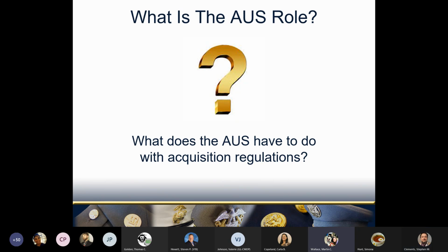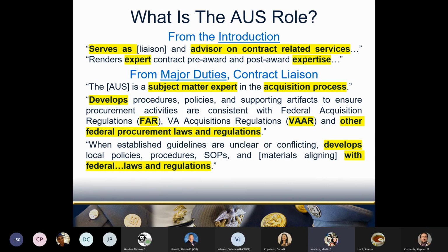Okay. Carlos says, make sure procurement is in line with them. That sounds like a good idea. Keep us out of jail. Thanks, Stephen. I don't want to go to jail, so anything that'll keep me out of jail, I'm pretty happy with. So those sound good. Heather said, follow, understand, and pass along info to services.